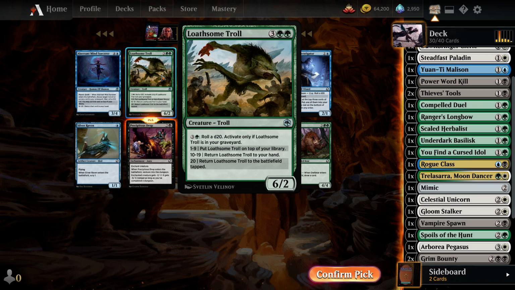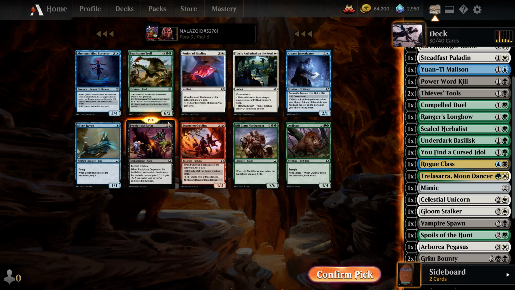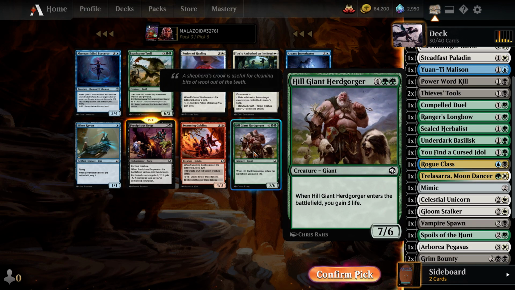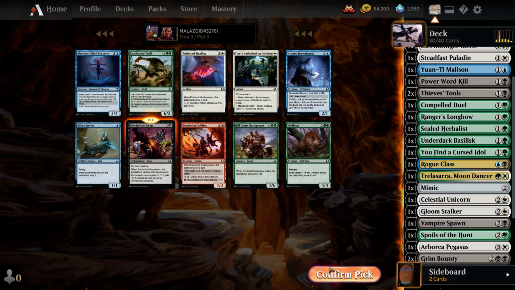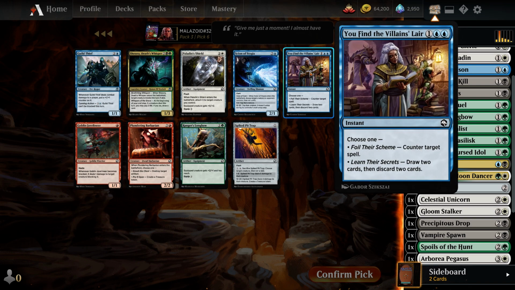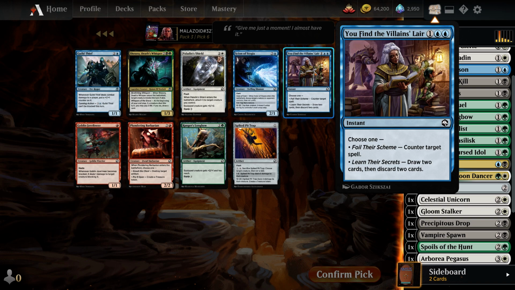But I don't like if I roll a 1-9 when I have. And, you know, I don't get to draw a card now. I'm drawing him again. I like Owlbear. That's good. But this might be around. But removal is always a premium. Well, I'm not playing red, so that would be a pick. You find the villain's lair. I don't know about that. Draw two cards and discard two.